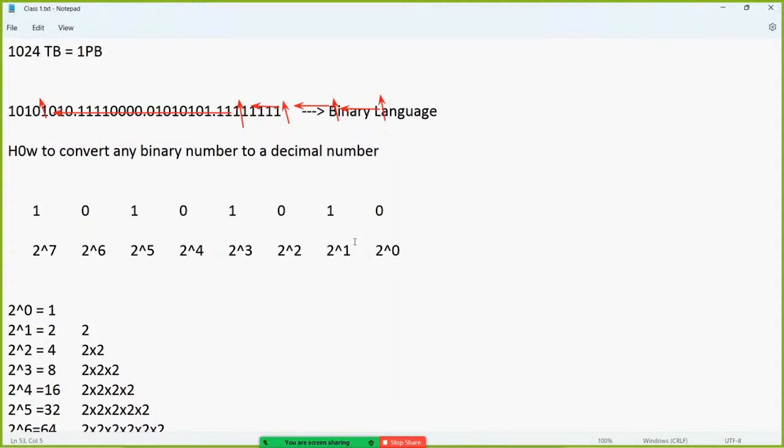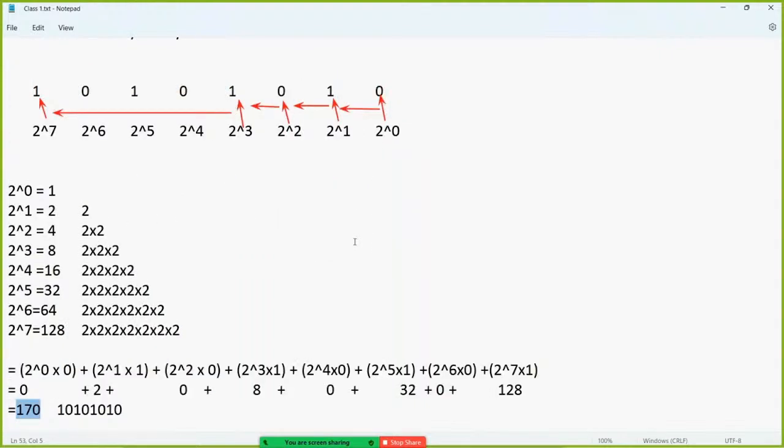Okay, so is this clear, guys? Any questions or doubts up to this part? Like how we have converted this binary number to a decimal number? How we know that 170 is equal to 10101010? Again, guys, if you have any questions or doubts, please feel free to raise your hand or let me know. You can interrupt me at any point. If you want me to repeat a concept, please do let me know. I will repeat it as many times as you want.